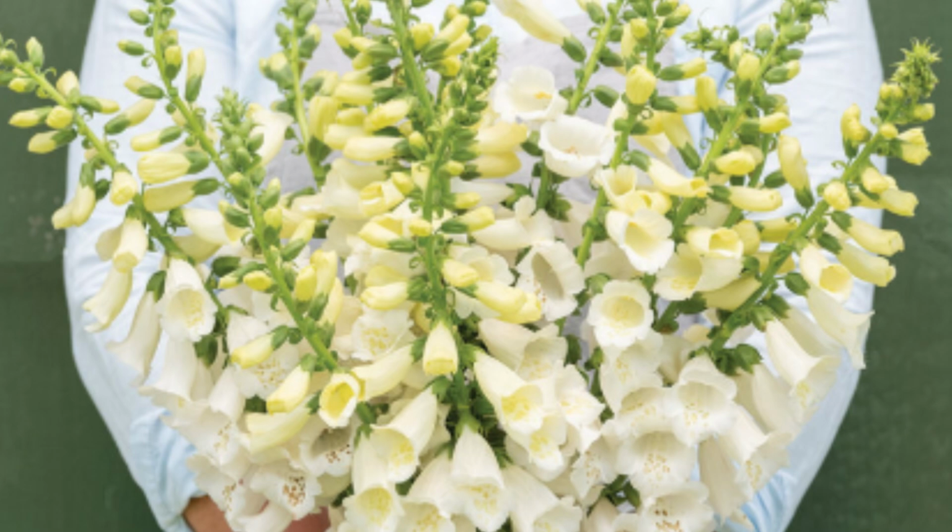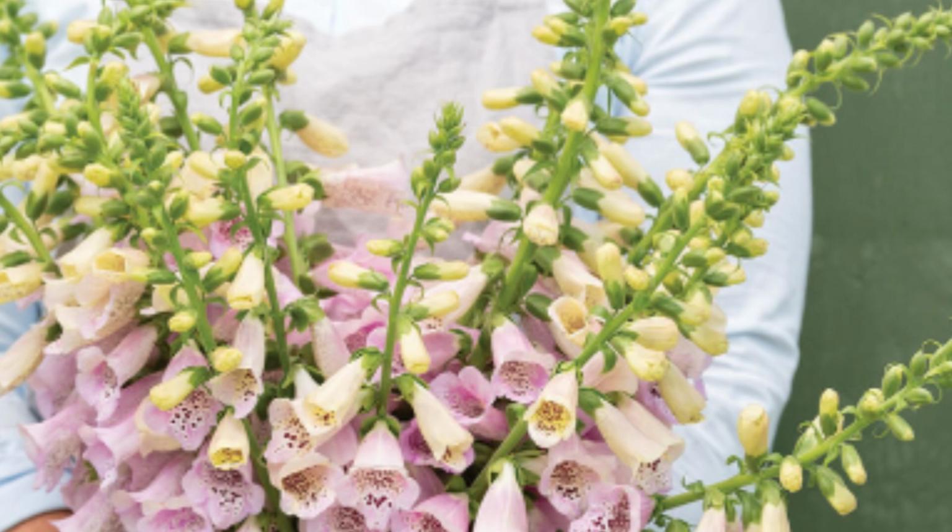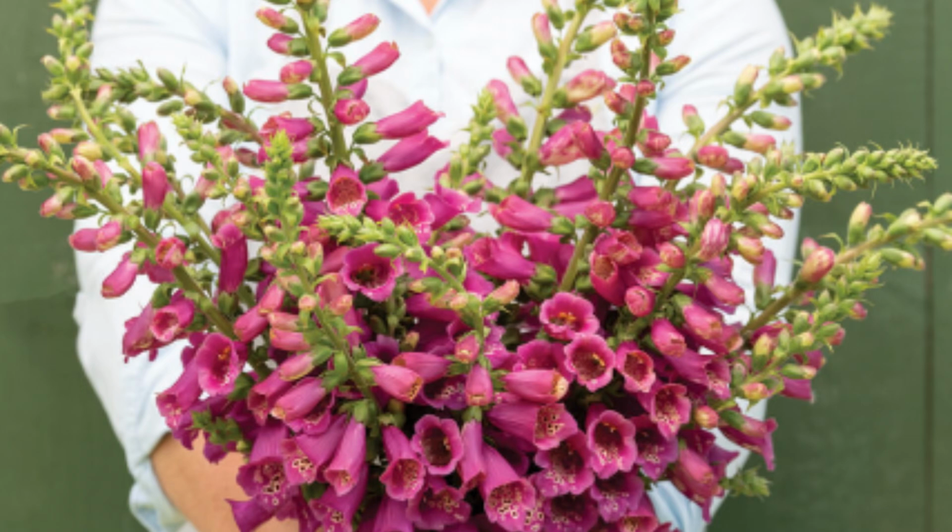Hi everyone, today's video is all about starting the Camelot Foxglove. The reason I love the Camelot Foxglove is because it blooms the first season. Now beware, it is a hybrid, and if you do have it come back the following years, it will not be true to the parents. But this is a beautiful foxglove, and I am starting the lavender, the white, and the rose.